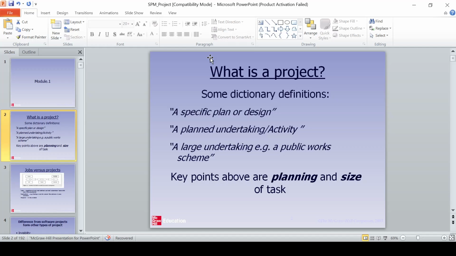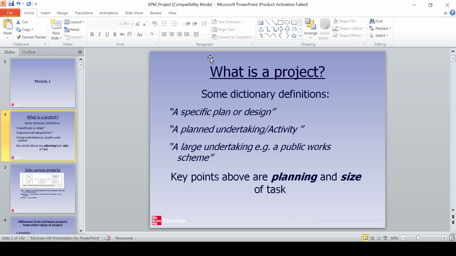So what is a project? In the first module, we need to define the project. Simply, we can say that it is a specific plan or design. We can say that a project is a planned undertaking or a planned activity.